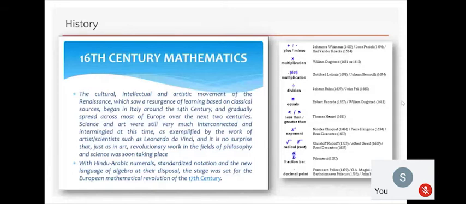Let's start with the 16th century of mathematics. We can say the 16th century is the beginning of mathematical evolution. In this century, there were numerous inventions and discoveries about some symbols and some functions. Even the Fibonacci series was invented in 1202. We can see the inventions here. I am giving the names and which numerals and functions they invented.